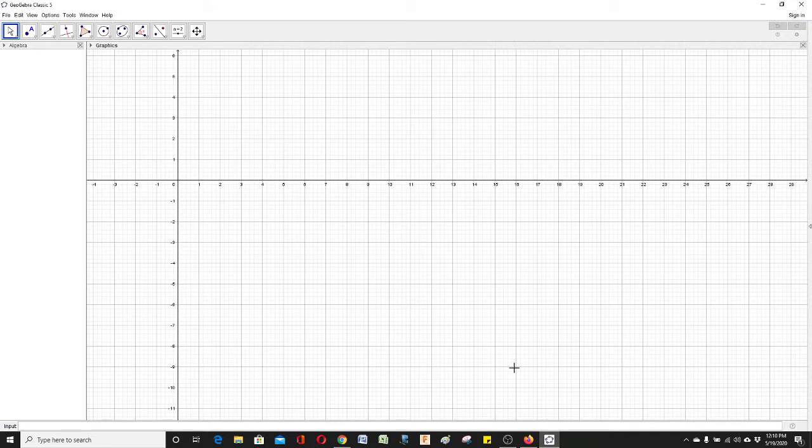I have installed GeoGebra on my computer, which is here. When you launch GeoGebra, you are going to see two windows. On your screen, things might be different depending on the version of GeoGebra you're using. I'm using the classic 5. So on the left, we have an algebra panel or window, perspective, whatever term you like. Here on the right, I have the 2D graphics window, the traditional Cartesian system, where you can plot points and graph functions.